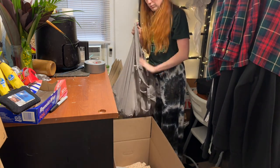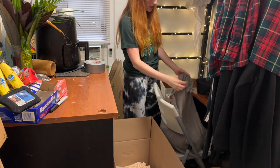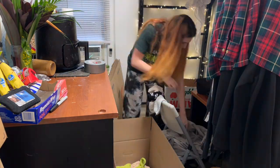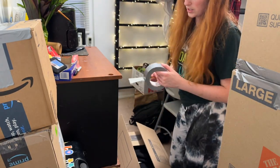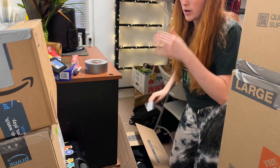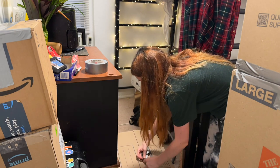I'm going to go through my clothes and figure out what I'm taking home. These are all clean, and whatever is clean that I don't need to take home I'm going to put in this box. I threw some things in here off camera because I wasn't sure what else I wanted to put in here — I was trying to go through some clothes quickly before deciding what goes in the box versus the suitcase. Now I'm going to pack this up.